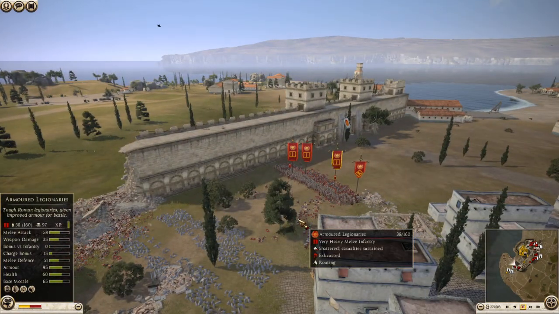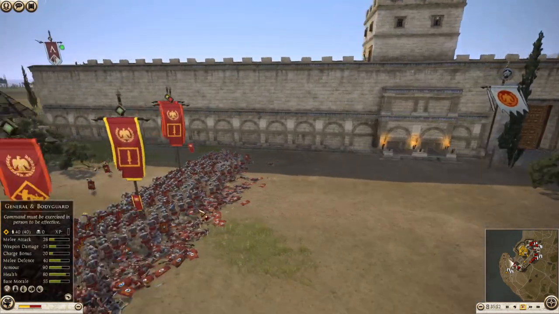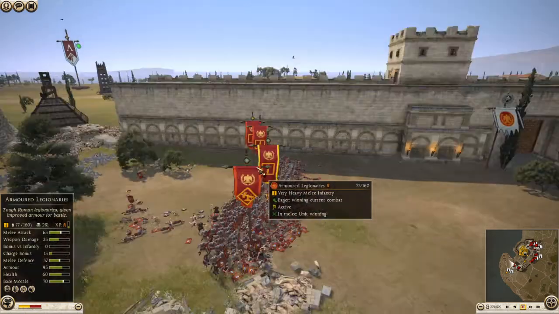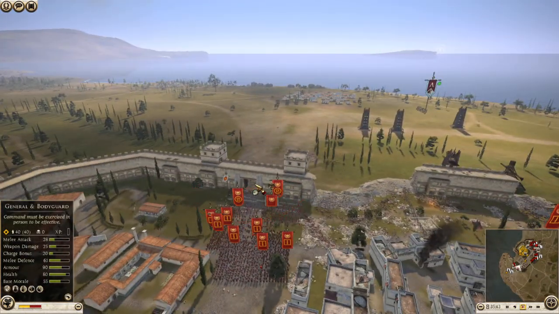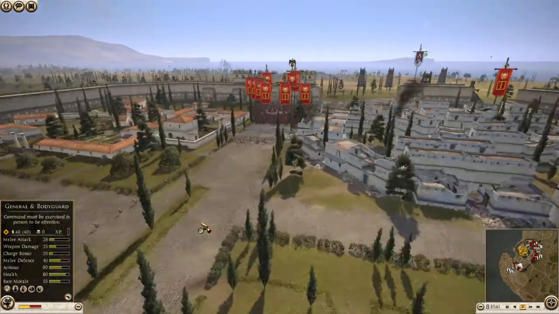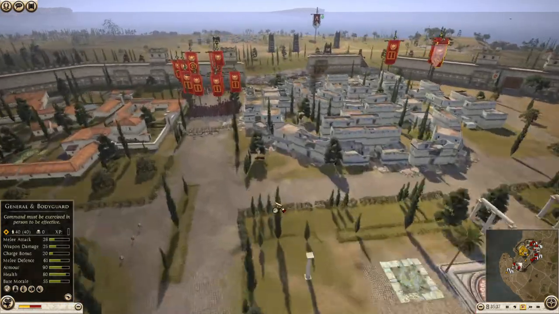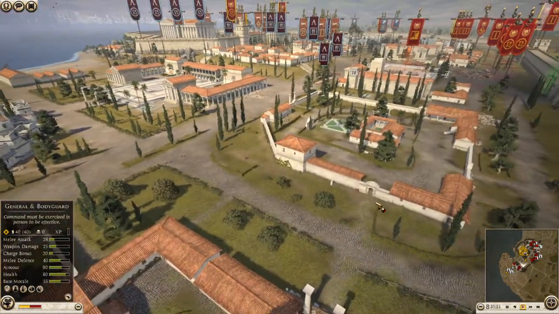How are they over here? The Irish armored legionnaires have also broken. No, actually the defenders are holding the line. The defenders are still killing. 281 kills. Were all the defenders killed? Oh no, these are the defenders. No, Spartan hoplites. Where did they kill them to the last man? Oh, we'll see how they did later on.